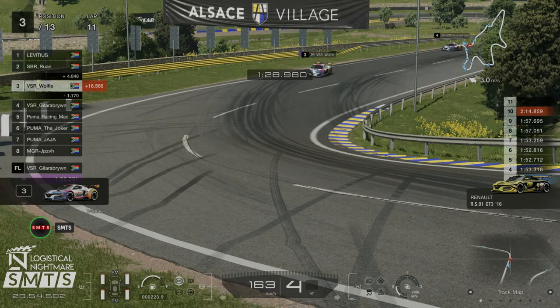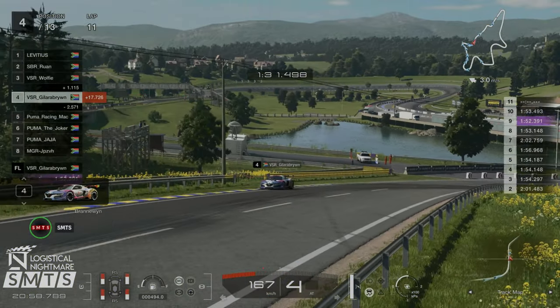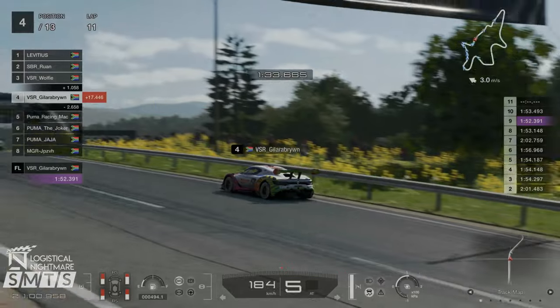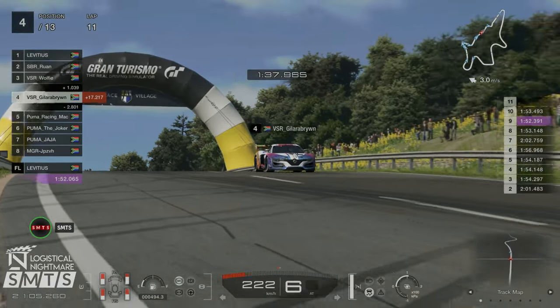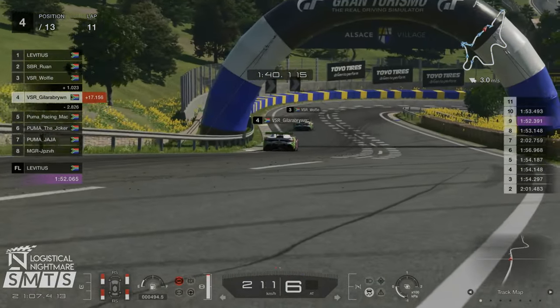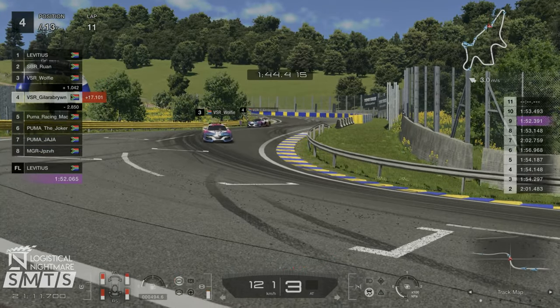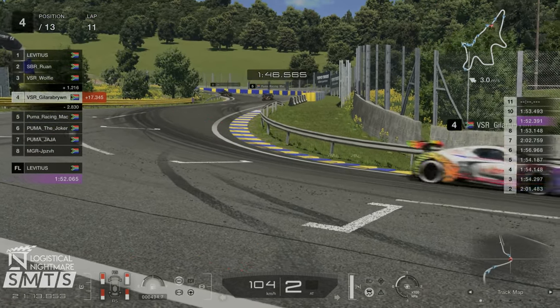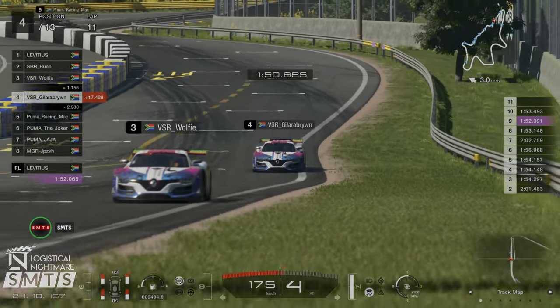Let's see, does Wolfie gain anything? No, he doesn't. Gila's on a charge right now. He is 1 second away from Wolfie. And this is his fourth lap. And we know that the soft tires only last about 6 laps.